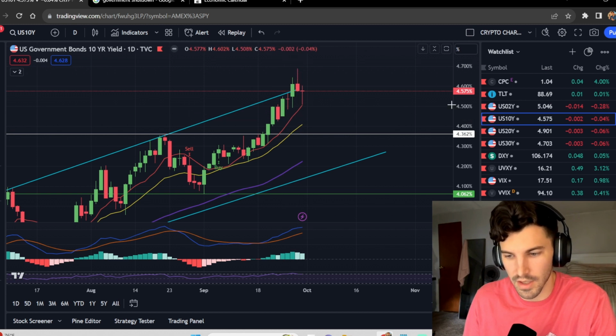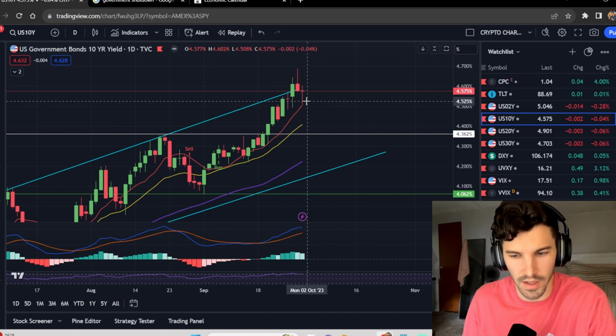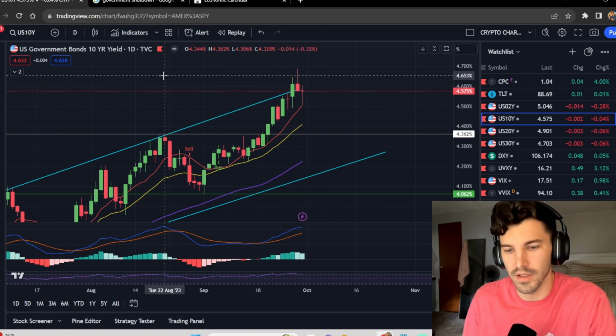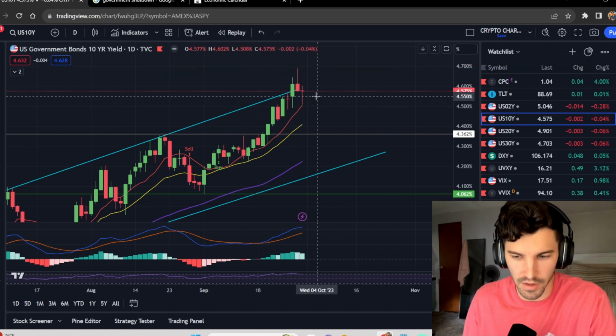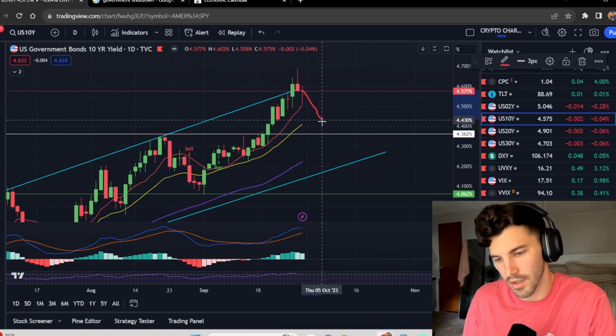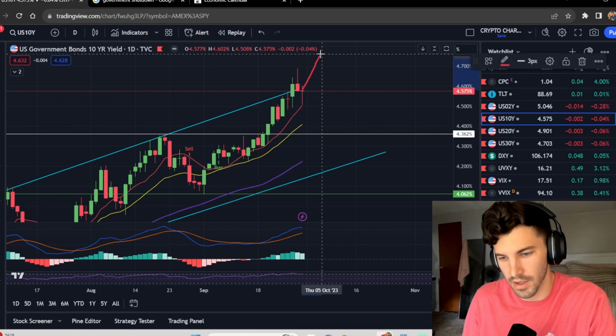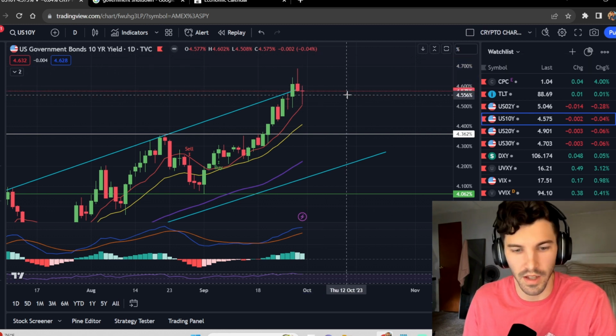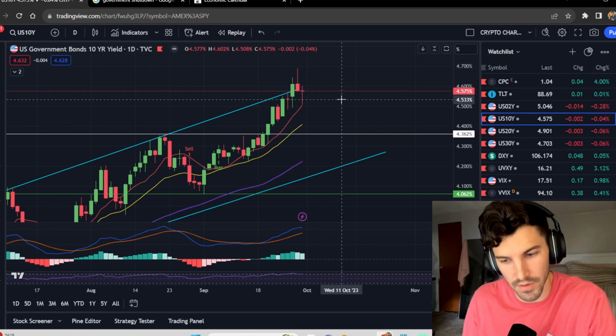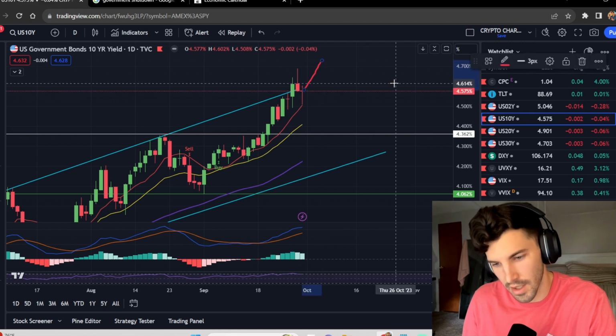If you go look at TLT, which we're going to do next, it really looks like that's possible. But all you need to know is the longer we sit up in this unknown, the more pain there's going to be. So you want that to start to drop off. You don't want this starting to head to higher levels. We're going to see everything head towards their 200-day moving averages if this starts to extend higher.